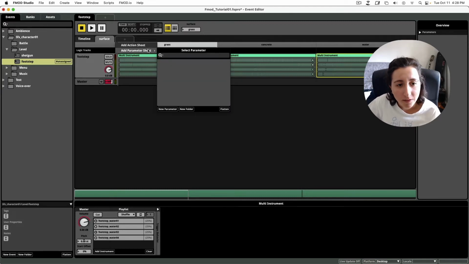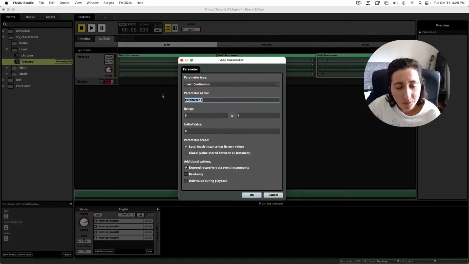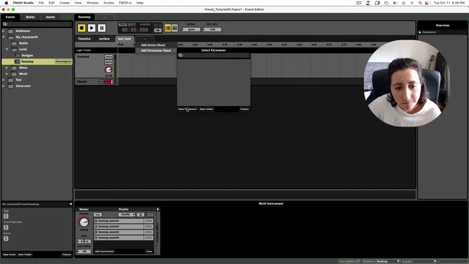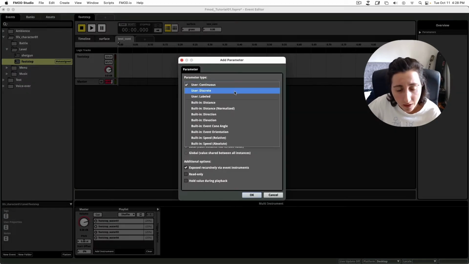Just so you can see, I'm going to create a new parameter, but it's going to be continuous. As you can see, this one can go from 0 to 1. And I'm going to create a new one, but this time discrete.